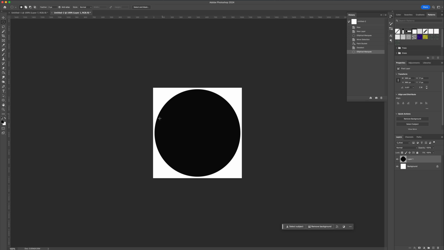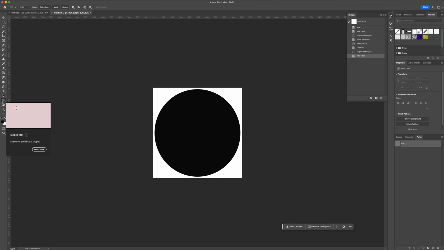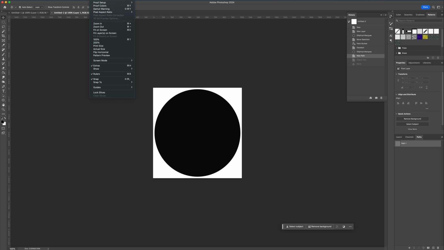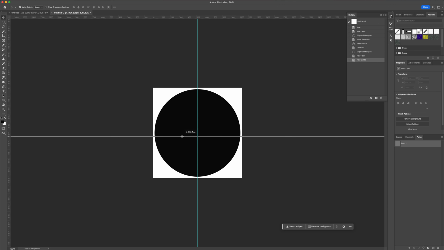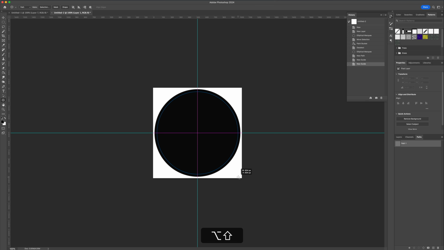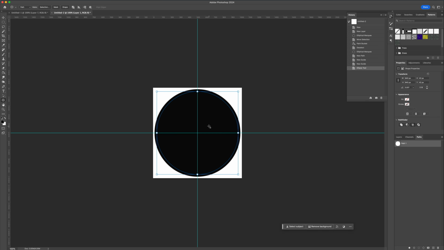All right, so next I need to create a path that runs along this line to create the inner part of the eye, right? To do this, I'm going to go to Path, and let's say New Path, and select the ellipse tool, and switch this up here to a path. Make sure you have your rulers on. That's under View, Rulers, and you see them on the side. Now I can click inside the ruler and drag a guide for the center, and then hold down Shift and Alt and drag out a path for myself and just let it go. So now I have a path on top of this black circle, right?